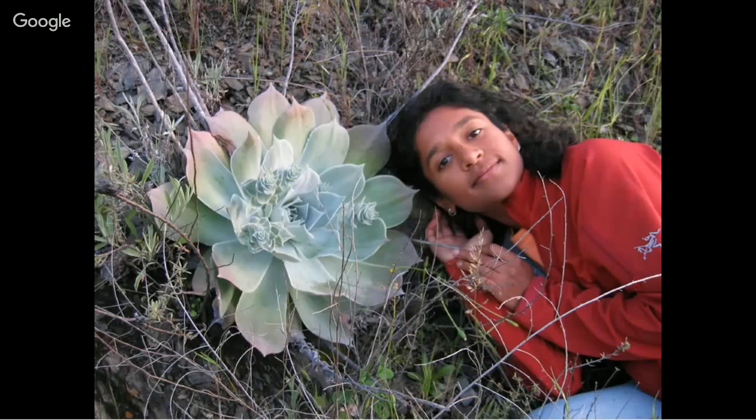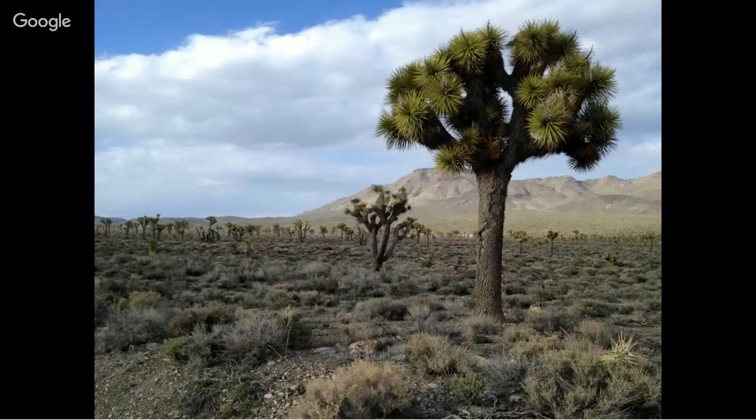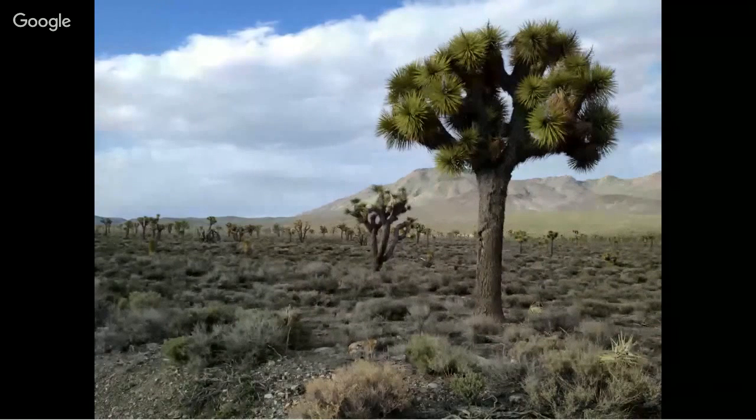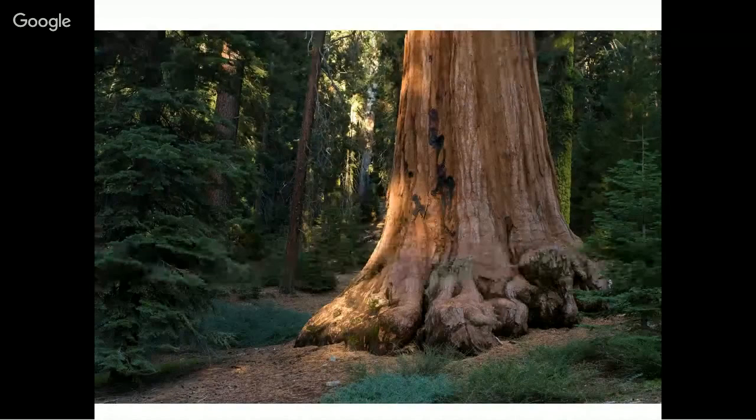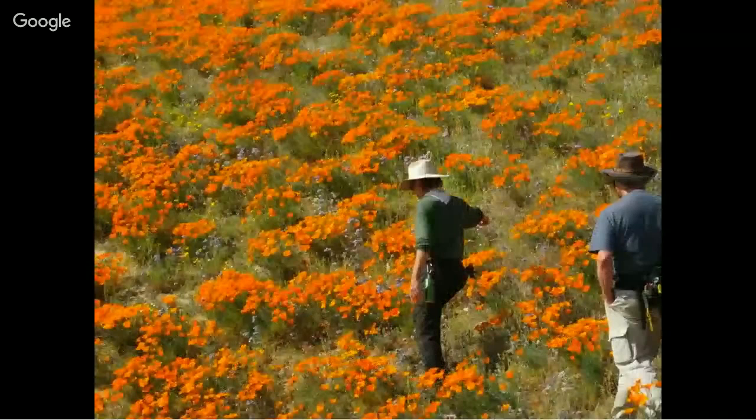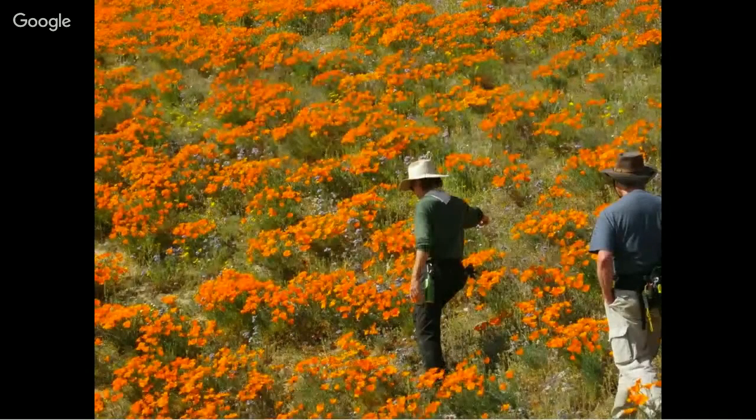And it gives us some really wonderful plants that we just love. It also gives us iconic landscapes and iconic plants that people come from all over the world to come see. As you guys all know, everyone in the world, I'm sorry, I'm being hyperbolic. Many people on planet Earth can recognize a Joshua tree, not just because of the U2 album. Giant sequoias and redwoods of California are famous around the world, and people come from all over to see these amazing plants. And then, of course, the California poppy. So these are just some of the iconic plants and iconic landscapes that we're lucky enough to have, and that we're lucky enough to have you working to protect.